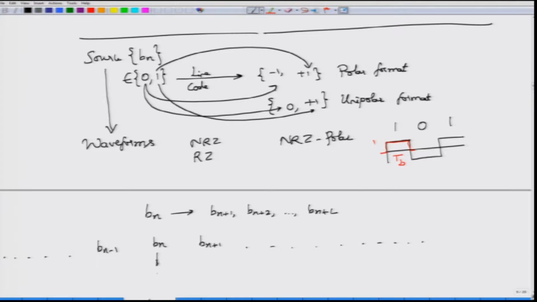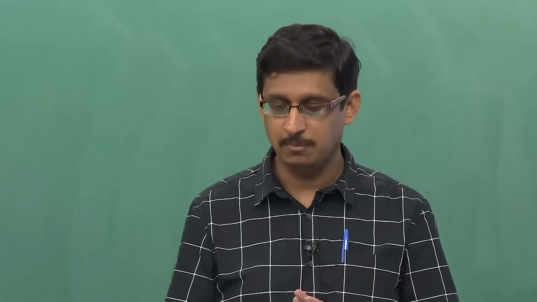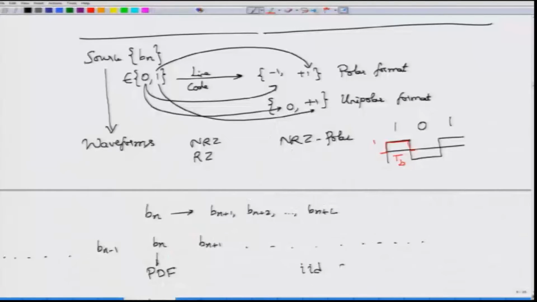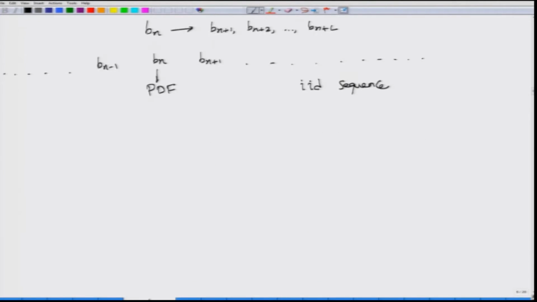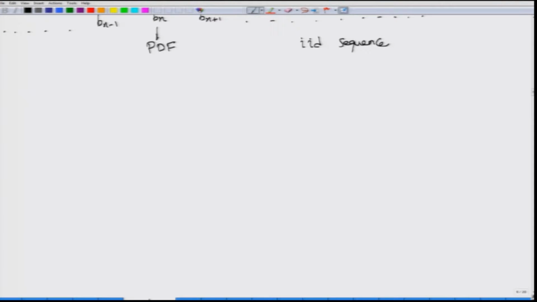The distribution of each bit will be according to a certain probability distribution function. Okay. So, this sequence, which is nothing but a sequence of random numbers identically distributed but occurring independently, is called an IID sequence. An IID sequence tells you that it is an independent and identically distributed sequence. We are going to assume an IID sequence. Okay. So, we will assume that this sequence Bn keeps being generated every TB seconds, and you are going to multiply this Bn with an appropriate pulse.